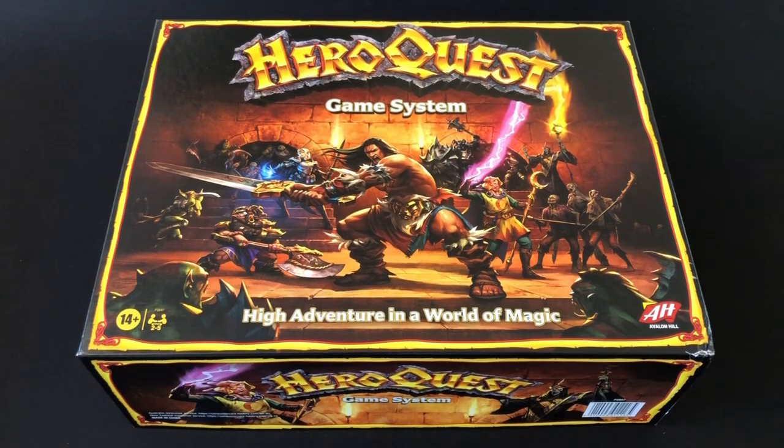The big question is: am I happy with my purchase? I got my copy of HeroQuest for £84.99 postage-free from Magic Madhouse — a really good price, one that a lot of people aren't going to be able to get because the price has been squeezed by Asmodee. But for that price I think I got good value: there are a lot of good miniatures, a lot of really nice terrain elements I can use in other game systems, and it will all end up ported into quests for Dungeons and Dragons. On top of that I've got a completely new way to play HeroQuest, plus an oversized game board and new dice I can use with my original copy.